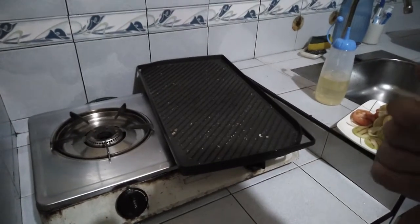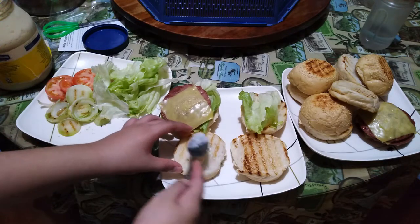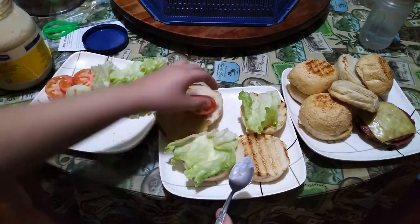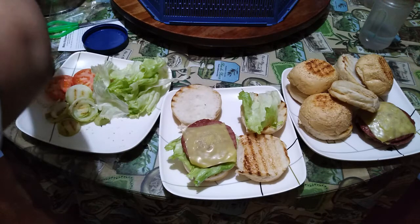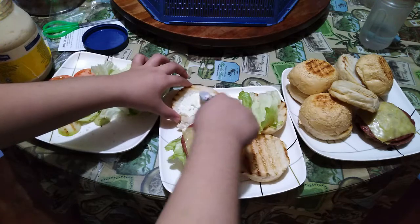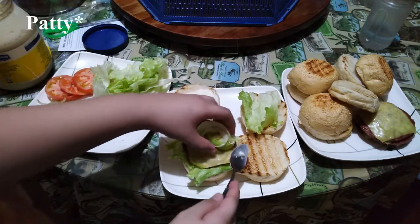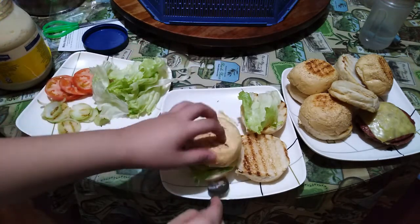Let's get right into the assembly of the burger. Let's go. I'm just gonna put mayonnaise right here. Just spread it out. Now, lettuce, tomato, and the patty. Now, I'm just gonna put mayonnaise again on top right here. And just close it. Oh, I forgot to put the onions, so maybe onions on top of the burger. Maybe just like that. Now, just close it.